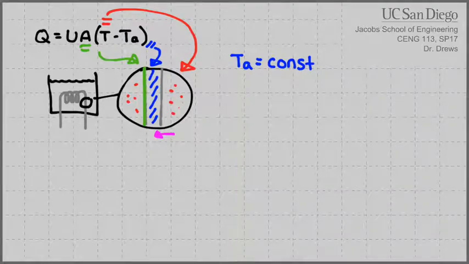Right? If I add energy to a fluid, it's probably going to increase in temperature, which means whatever the inlet temperature, T sub A over here, is probably not going to be the same as the outlet temperature over here, right? There's T sub A going in this way, it spirals around and comes out over here. But we're going to make the assumption that these two are equal, right? The inlet and the outlet.